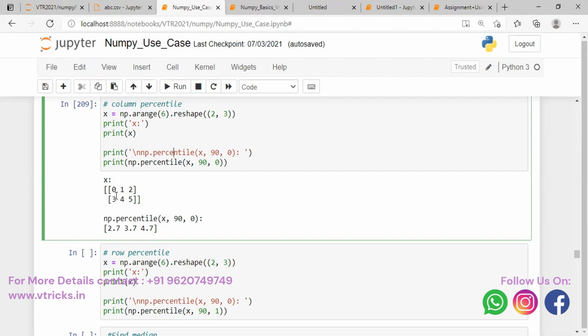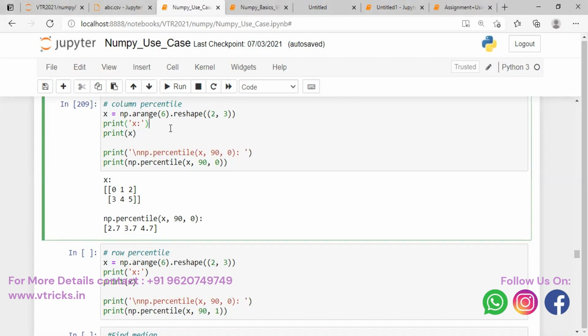It is 2.7. For 1 to 4, the 90th percentile is 3.7. For 2 to 5, the 90th percentile is 4.7.